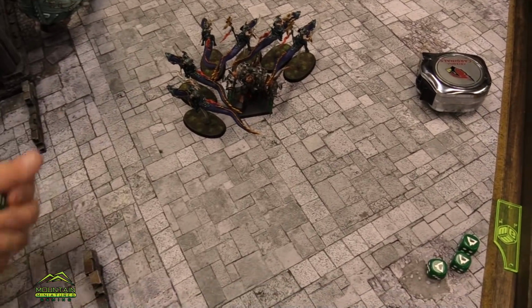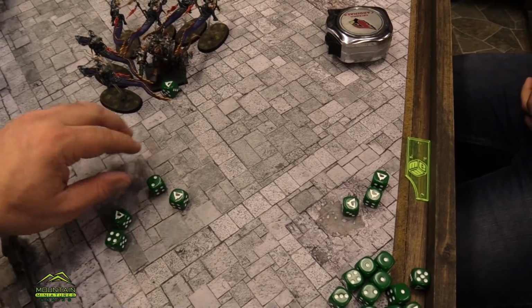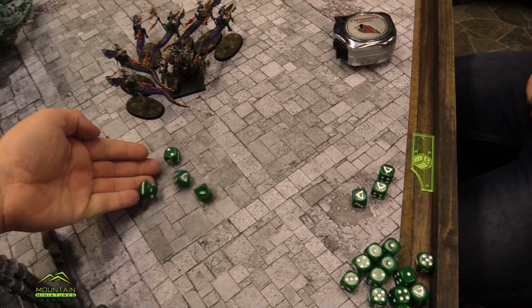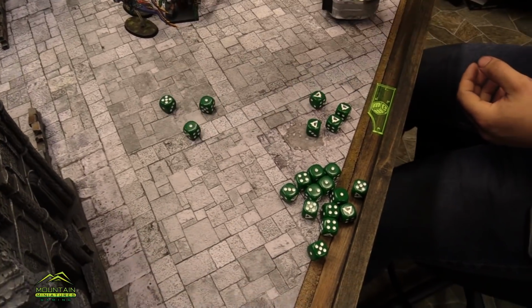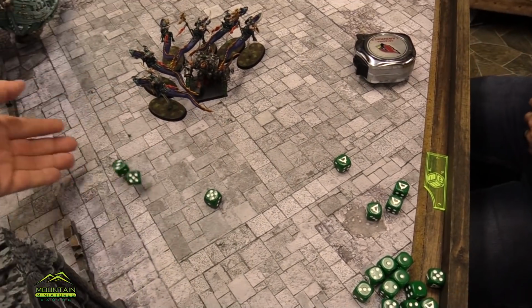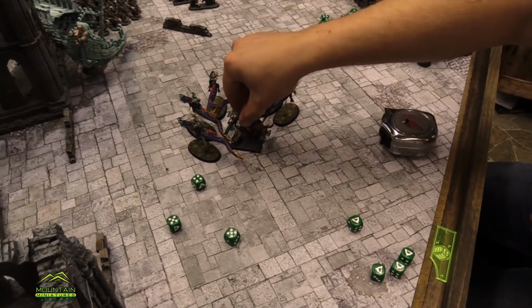So the bites are hitting on 3s, and they're wounding on 3s. No rend. 4 up. He's down to 2 wounds. No, the D3. Oh, he's dead. He's dead. Okay.